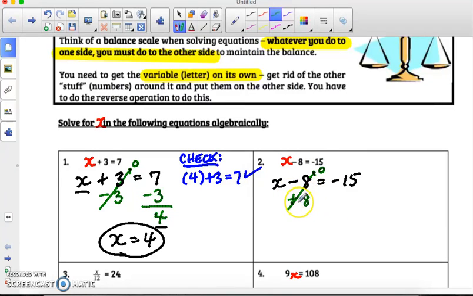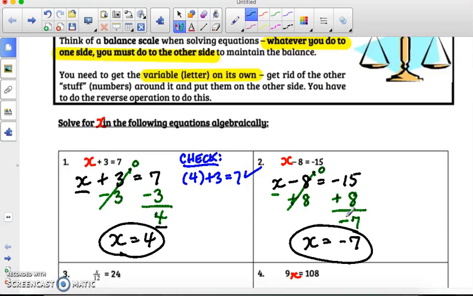Now, whatever you do to one side, you have to do exactly the same to the other side. So you're going to keep the same sign. You're going to go -15 plus 8. Now this is a good review of integer operations like what we did in a previous unit. Now, we solved -15 plus 8, which is -7. So we're left with x equals -7. And circle your final answer.